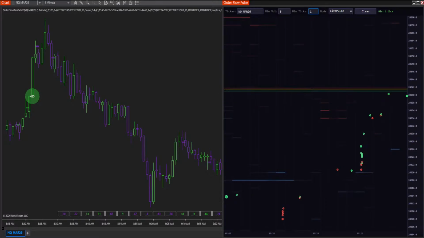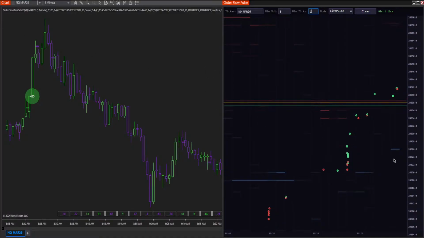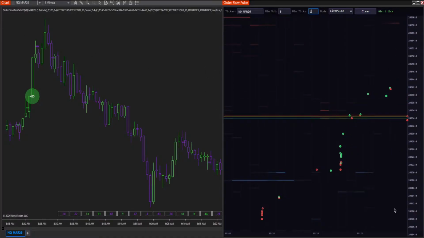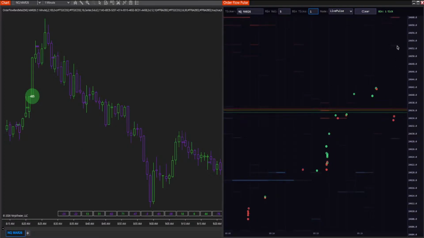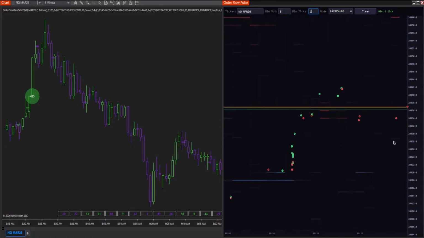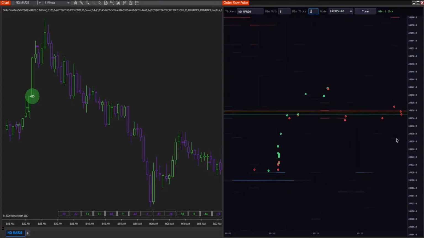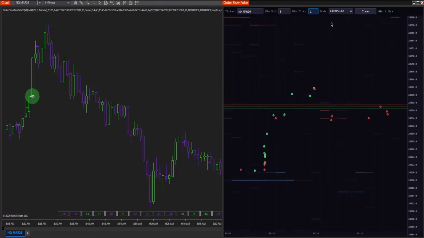We got 2 minutes to the open. And right now, this main column right here is the live resting orders. Up here, like around 660, you got some resting orders. Down here around 630, about 629, you got very low resting orders. I have the resting order minimum set to 10. That's kind of hard coded in. I need to put an option up here before it's released to be able to adjust the resting orders.